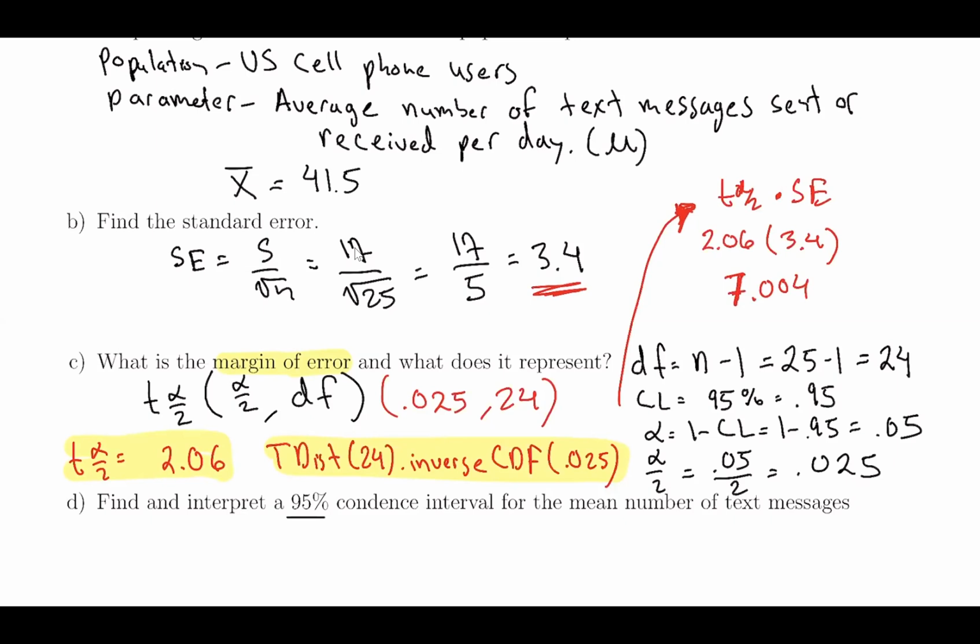That's how much wiggle room we have. We know that the X bar is not going to be 100% correct, but that's okay because the margin of error is going to give us our wiggle room. All right. Everybody good on the 7.004? How come it's not negative? What was that? How come it's not negative? Oh, once we do part D, you're going to see why you don't put the negative. Okay.